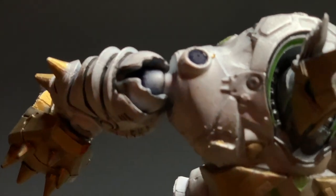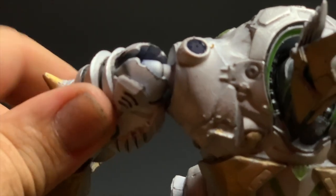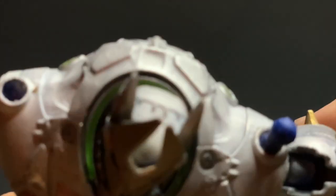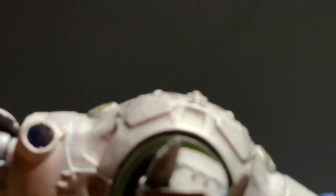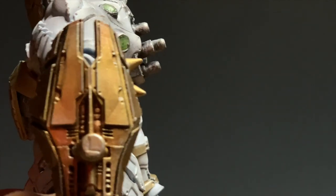This ball peg, actually, that's not a ball peg. It's more of a ball joint. It clips right into the arm itself. Same thing on this side. I did not paint it. I'm going to fix that with the silver rub and buff, and you'll see the big difference in a moment.